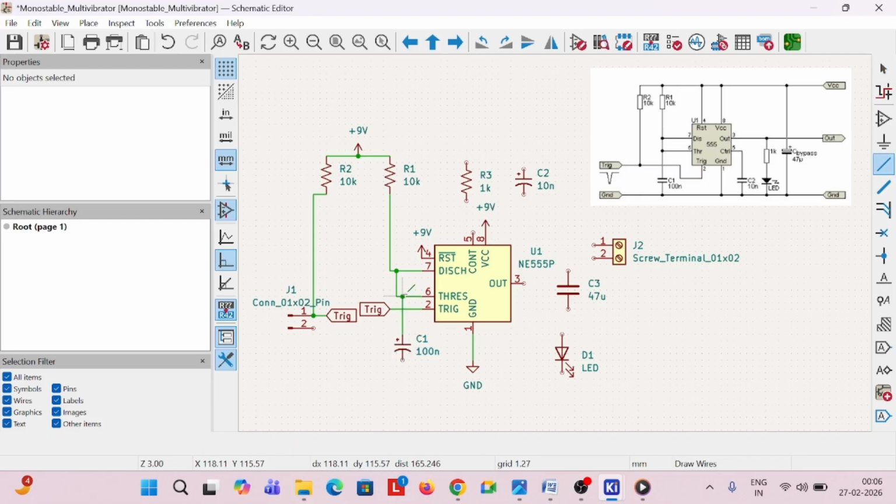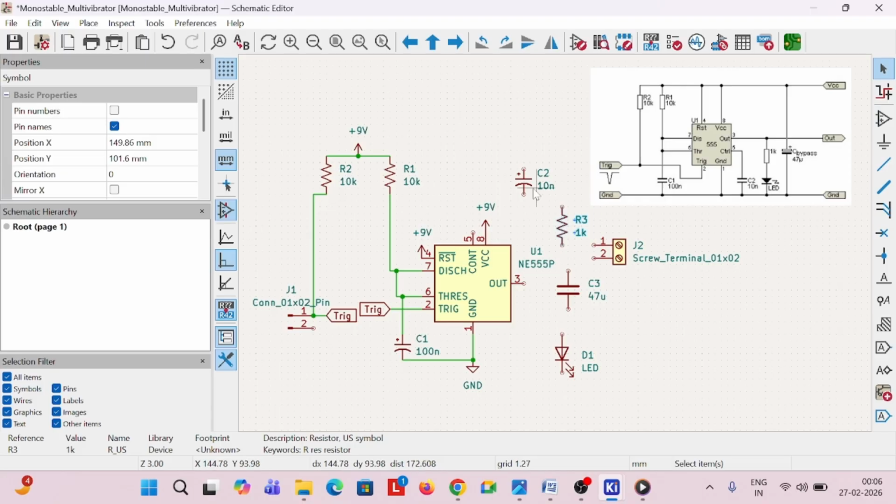connected to this one, and now here it is grounded, or I can directly connect to this point. Okay, now this one is connected. Next, coming to C2. C2 is connected to 5. Okay, let us take this to this side, and C2 we select, and C2 is connected to 5 and grounded.